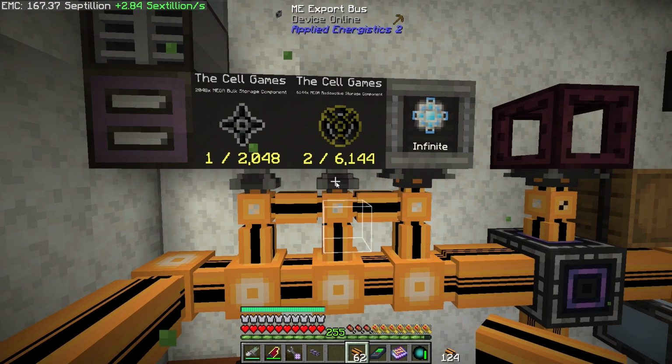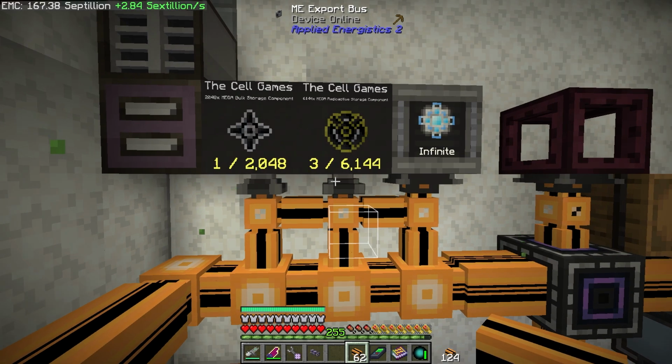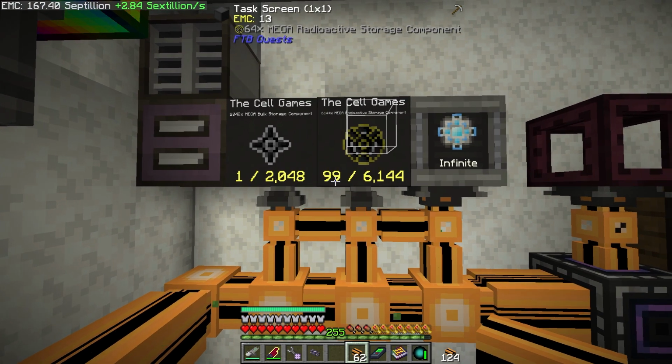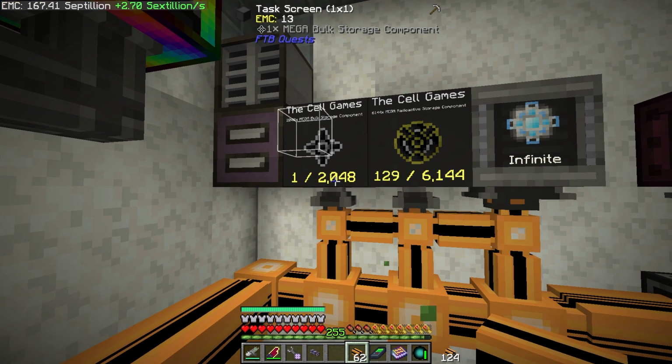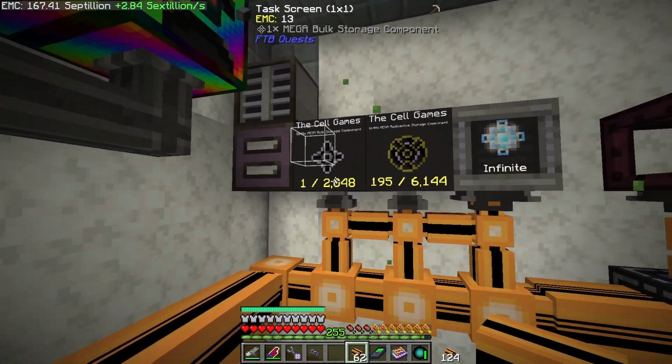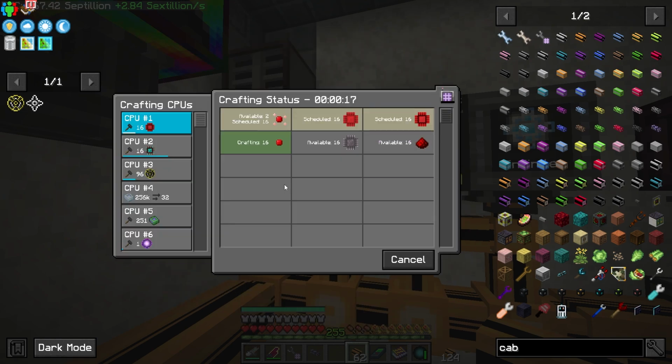I don't think speed upgrades are really going to help with this. It might be best for me to possibly do this by hand. Oh no, the crafting does increase. Oh, very nice. So yeah, the faster these go, the faster they will produce. And for some reason, this is stuck on 1. I don't know why. I could probably actually check.